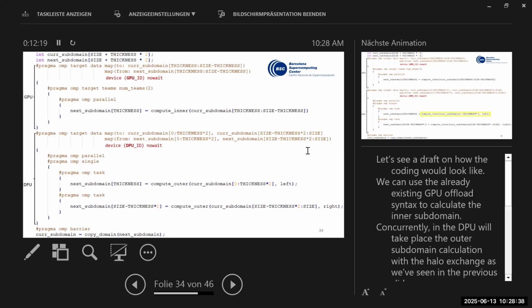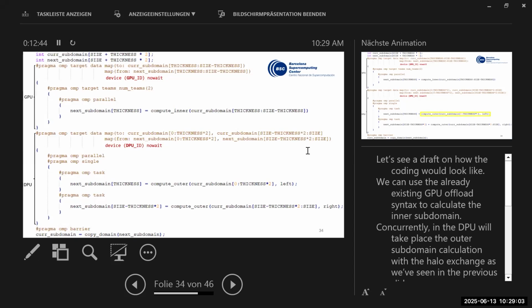Don't be afraid because it's pretty easy. We have two easily differentiated stages. One is the GPU offloading and the other is the DPU offloading. Those are executed asynchronously, and we will wait at the end to synchronize both for the next iteration.